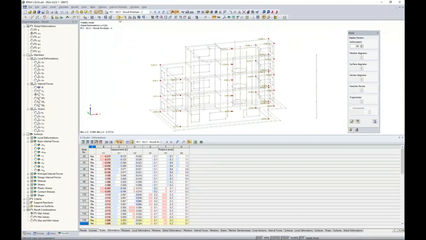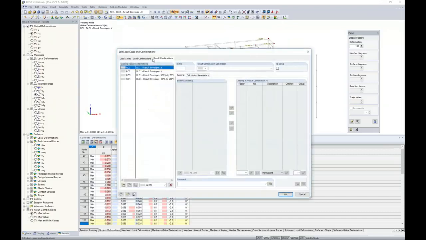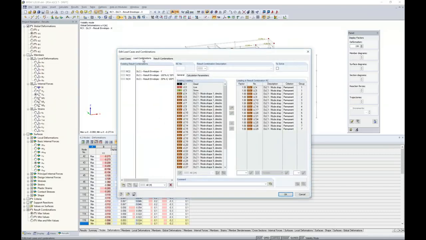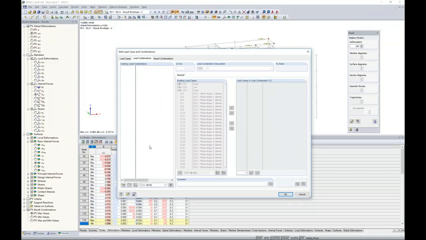Well, I'm going to go back to my load cases and combinations here. And we have yet to visit this load combinations tab. So referring back to the ASCE 7, section 2.3.6, there are some load combinations, of course, that we want to put together to account for both gravity loads and seismic. And in particular, my worst case scenario is equation 6.